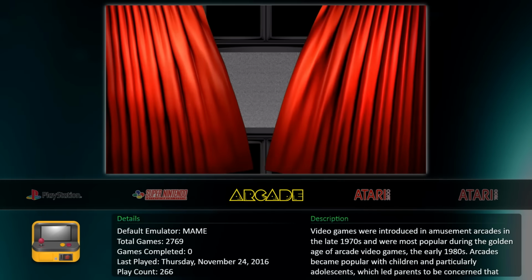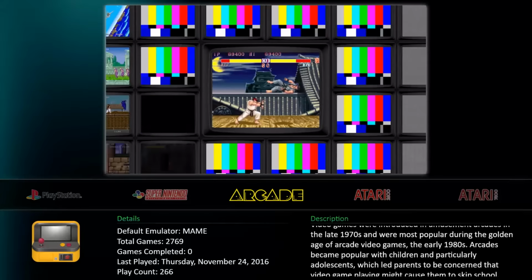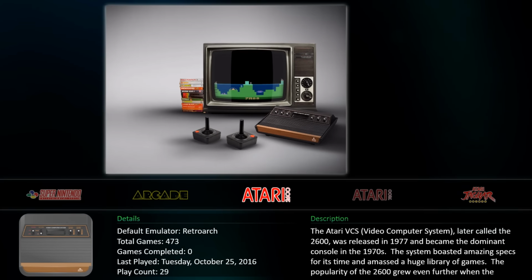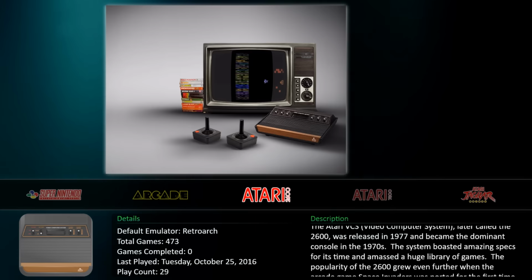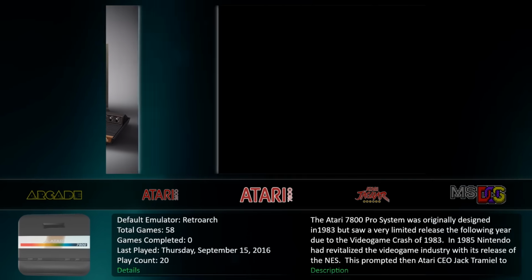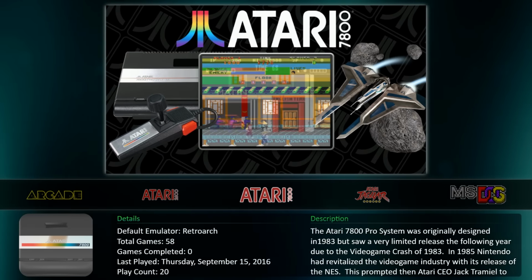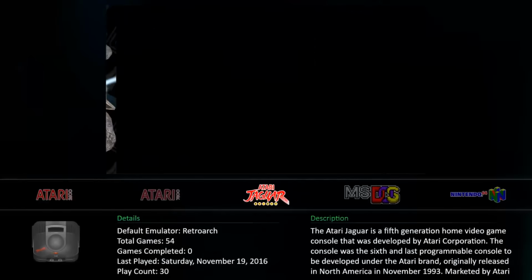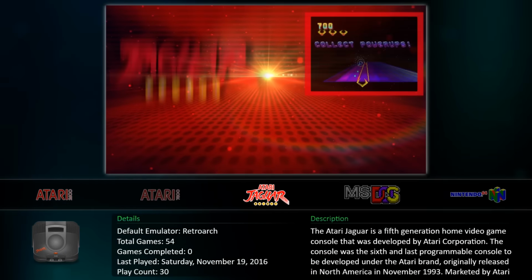We're just going to go through a little bit of what these various types of videos look like in Big Box. So right here you have the Big Box Cinematics from James Baker. We have his awesome arcade video, which is so famous that everybody's in love with. And then we go to Atari 2600, and we have the awesome video from Viking for Atari 2600. Of course, these videos are 4x3, so they're perfect for 4x3 arcade cabinets. We have Atari 7800. This is a recorded Hyperspin theme. This is the unified video from EmuMovies, part of Critical Sid's collection that he helped put up on EmuMovies. We have Atari Jaguar from Big Box Cinematics. This is James Baker's Atari Jaguar.